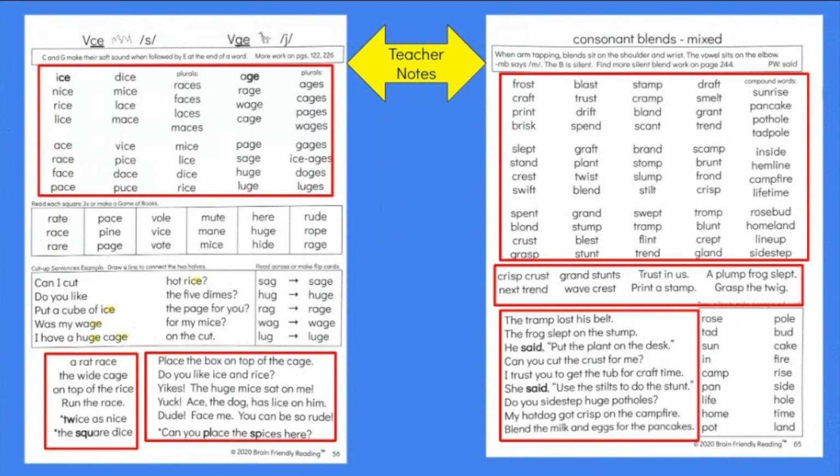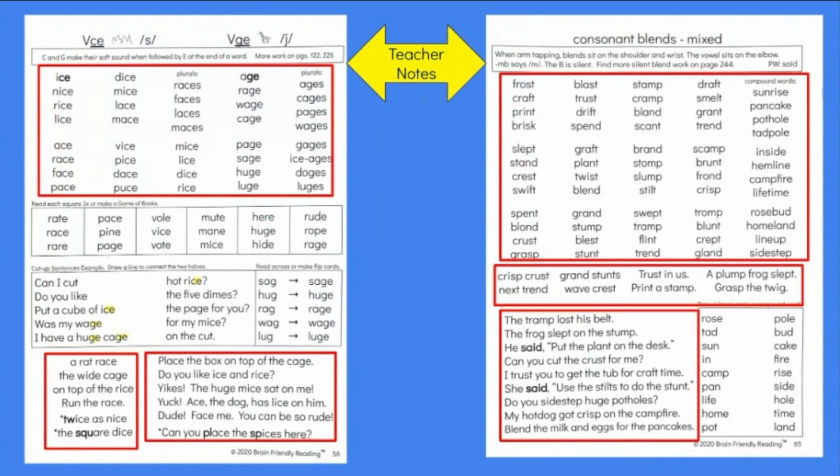We typically have children mark the target skill and read the words either on the lesson page, or you can choose a group of words to handwrite onto a separate piece of paper. Game pages follow each of the lesson pages. And these game pages have many of these words on them so that children get that practice that they need through meaningful repetition in a fun and stress-free way.